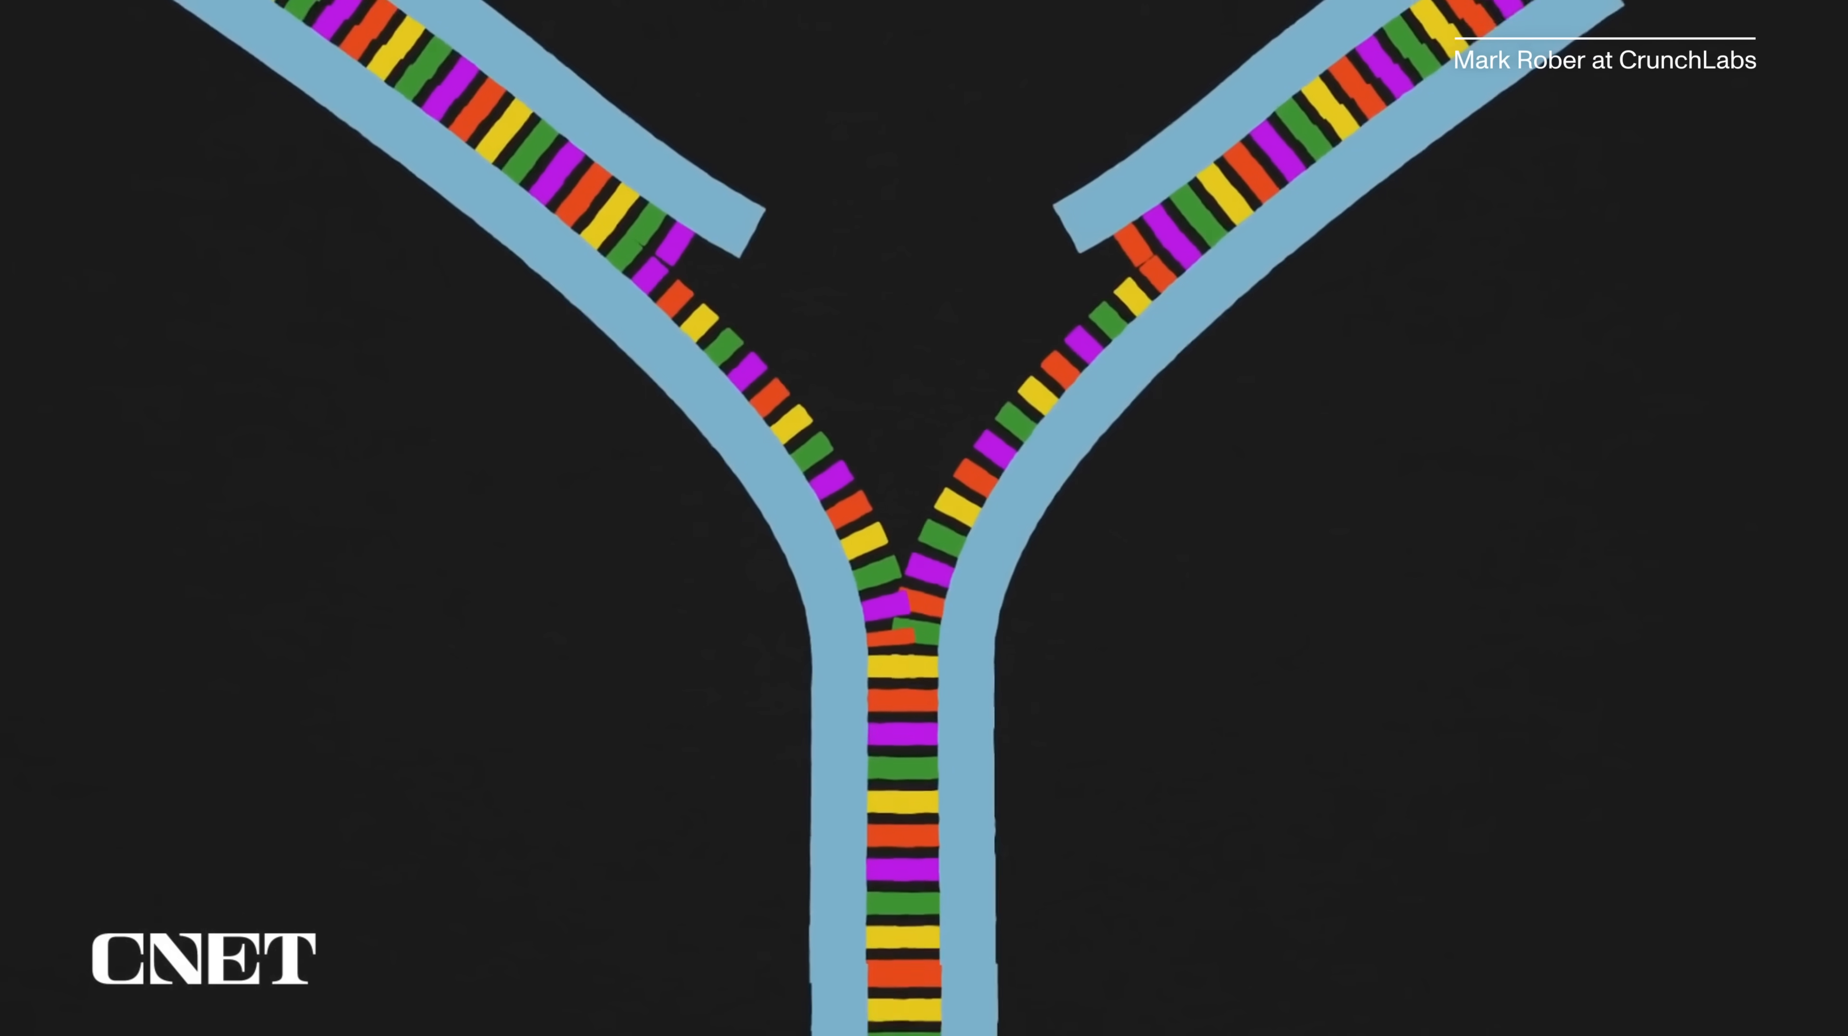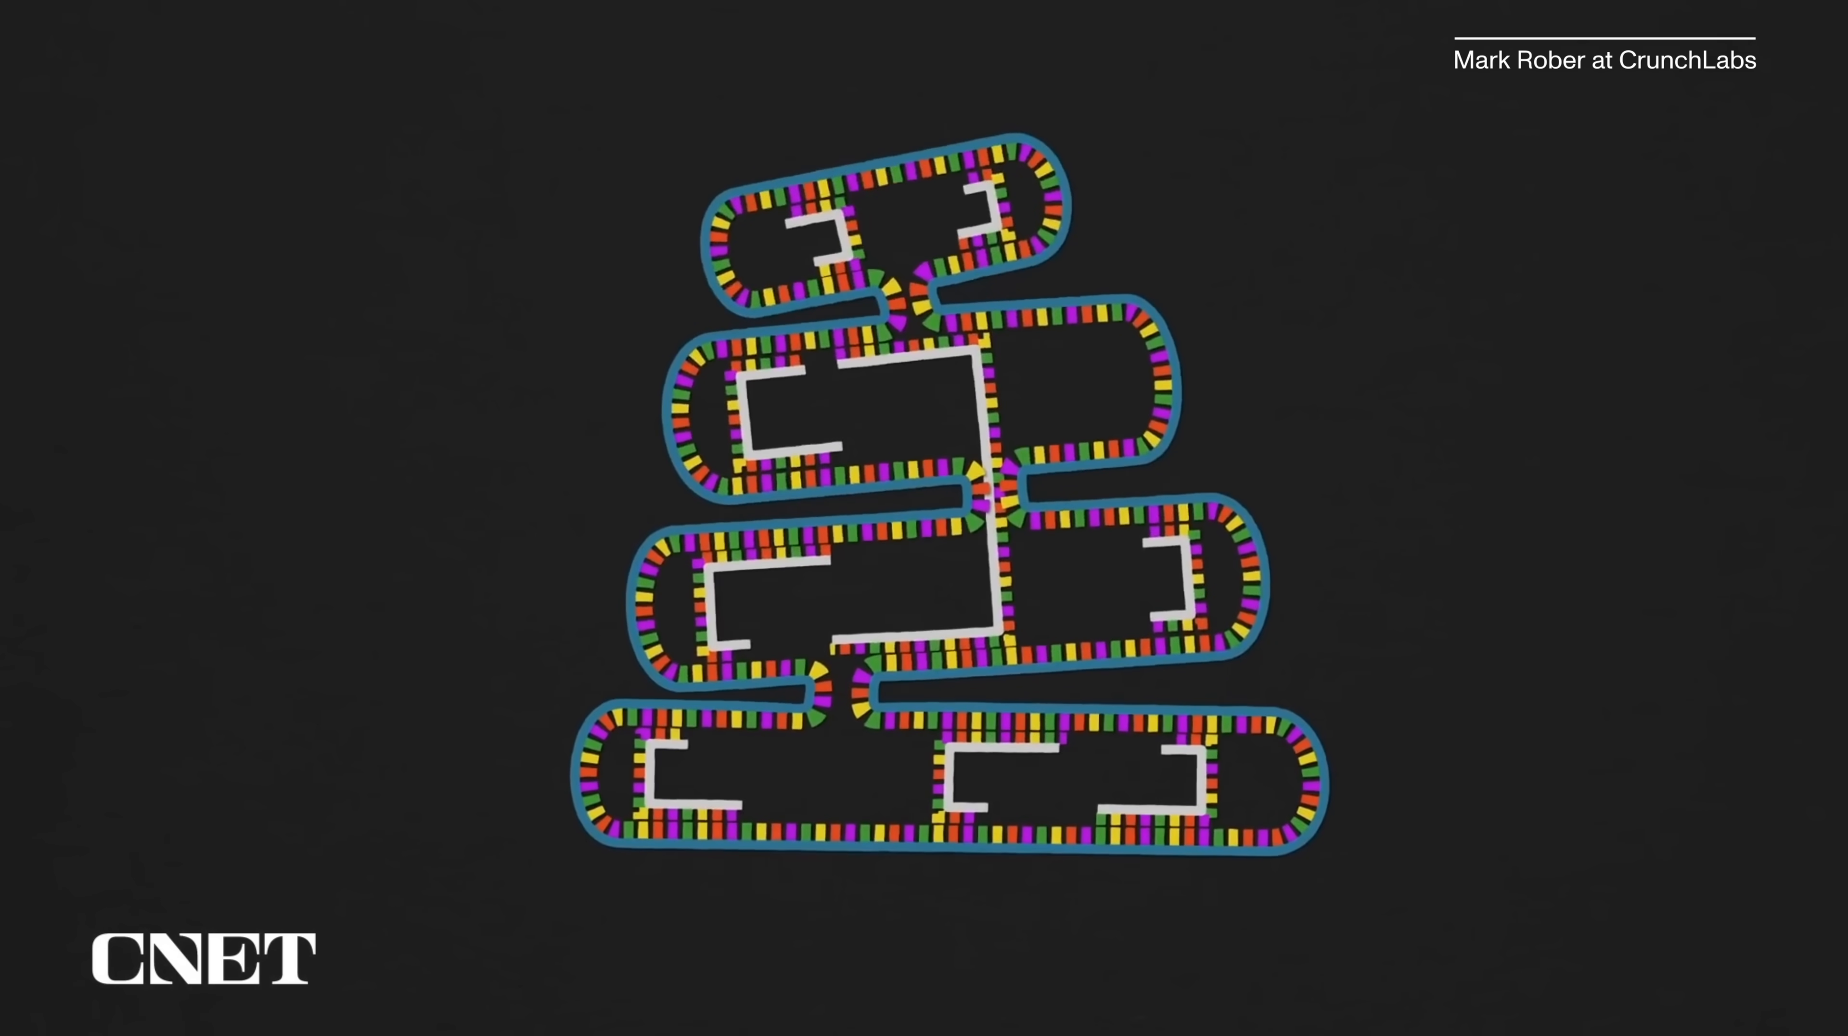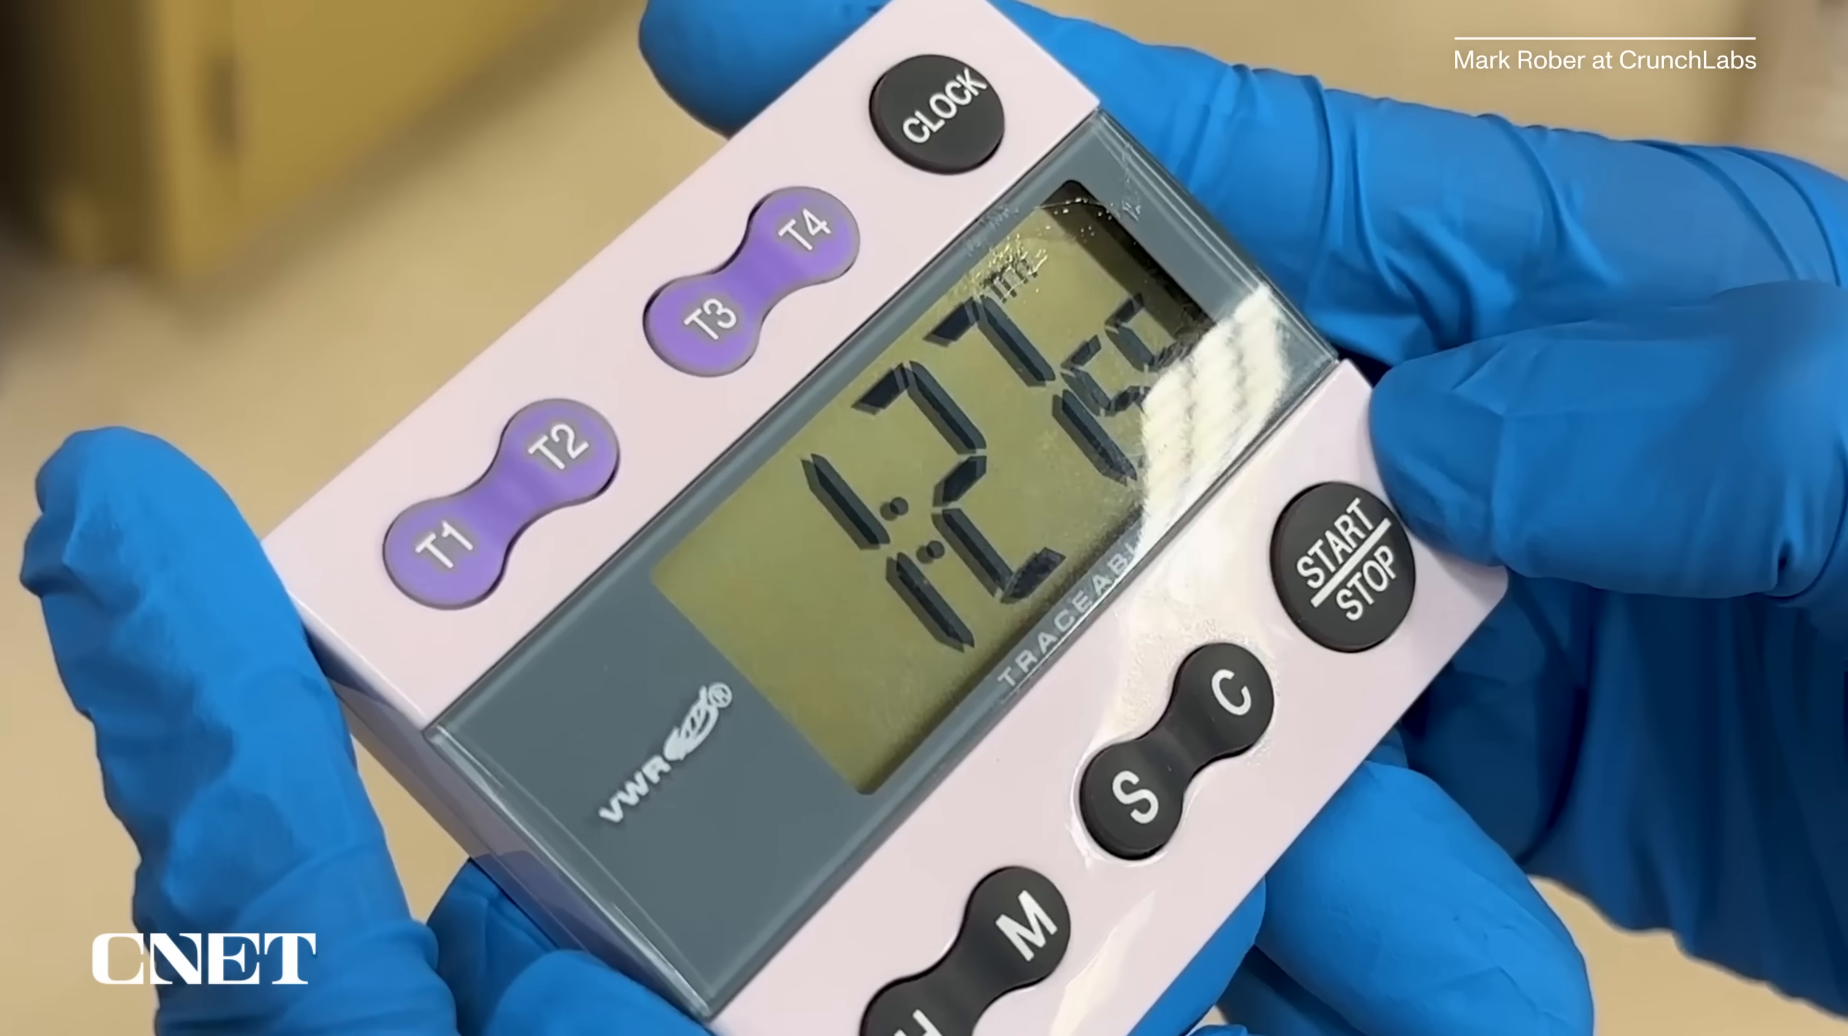Before finishing his video, Mark learned about a technique called DNA origami being studied at the Salk Institute and decided to make one last record-shattering batch of nano-nerf guns. Because in nature, DNA automatically binds up. You create these staple strands that bind to one half of the DNA and lock it into whatever shape you want. And then all you do is take a bunch of those staple strands you can order online that have a very specific sequence of DNA, and then a base strand that has a very specific sequence of DNA. You throw that into a test tube at just the right temperature for just the right amount of time, and it literally self-assembles.